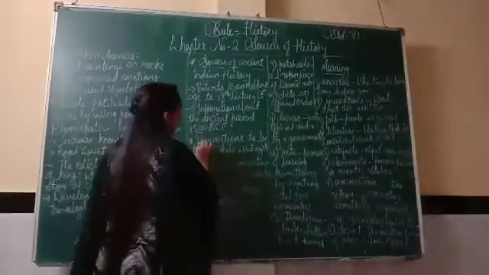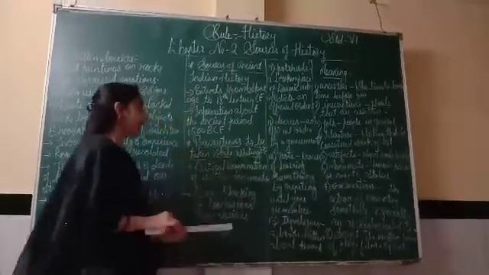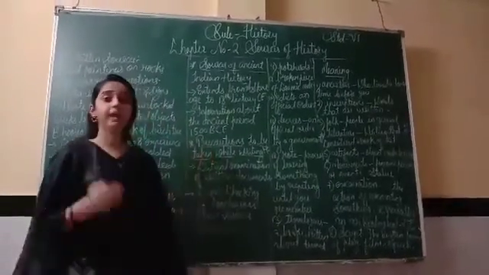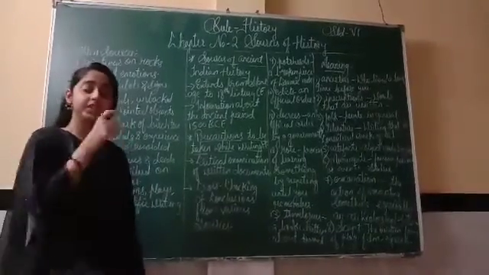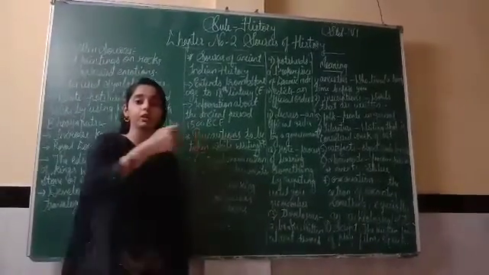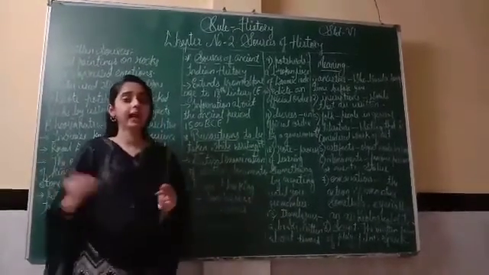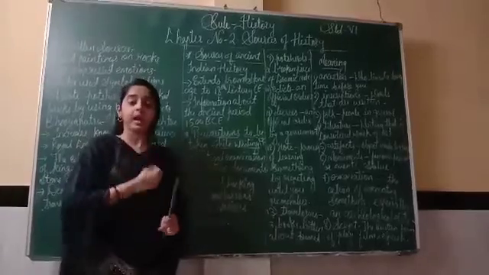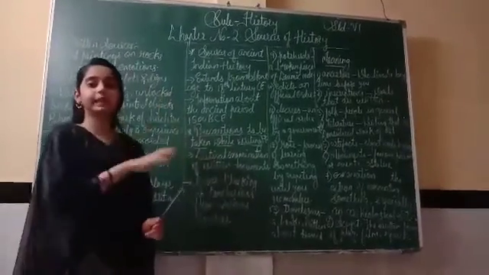Last is precautions to be taken while writing history. What precautions do we have to take while writing history? History is a subject which is already arranged in chronological form. We cannot change any date, any year, any event according to us. How they have submitted it, how they have done it, the same way we have to pass it on.